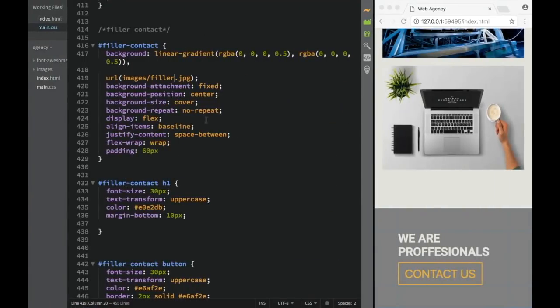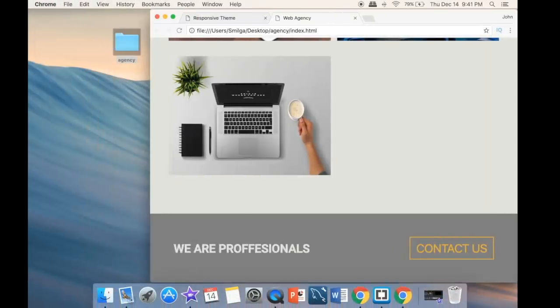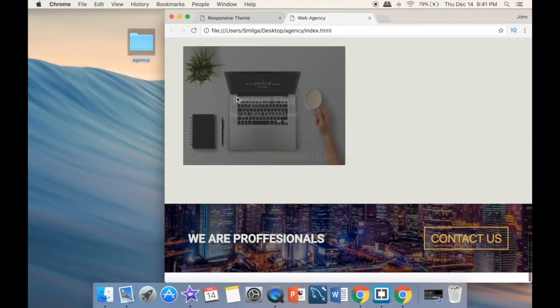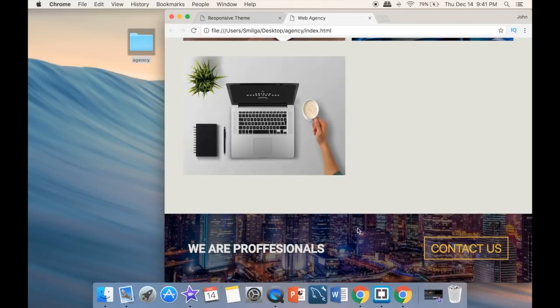And you can see that it actually didn't find the filler image because probably it's JPEG, right? So we're here like this. We save this, and you can see that now we have the image, and you can see what this align items baseline does, right? So it's aligning where the text is. It doesn't care that the actual button is bigger. It's aligning where the text is, and you can see for centering we actually use the padding. So if the padding is 60 and 60 and align items baseline, it's going to be exactly the same.